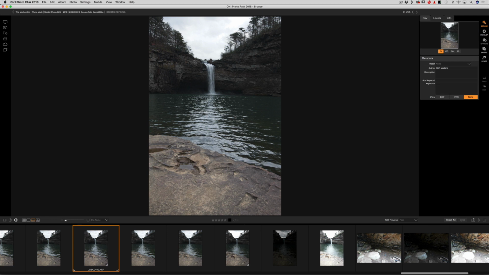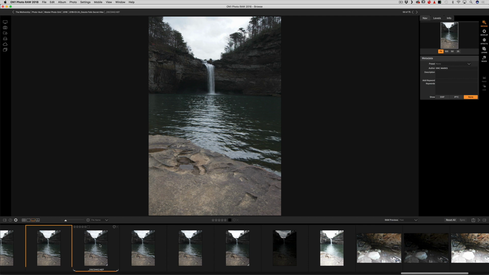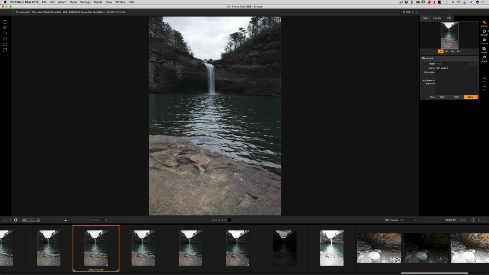So let's do this. Here we are in the browse module. Here's the film strip down here, because they said there was a huge speed boost here. I know that before, when I went from browse to develop, it would take at least 10, 15 seconds to reload the photo and pop up all my settings and exposure and the tools for develop. So first, let's take the film strip and hit the arrows on my keyboard, go through and view some of these back and forth. Okay, that's fast. Very good. Now let's quickly hop over to develop.